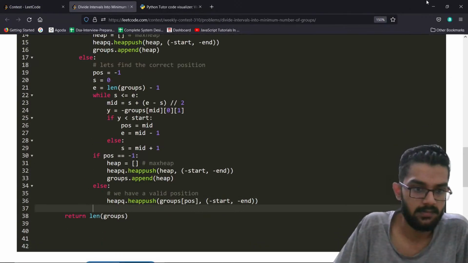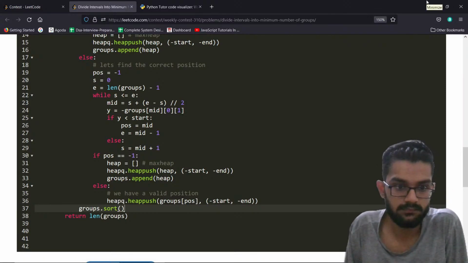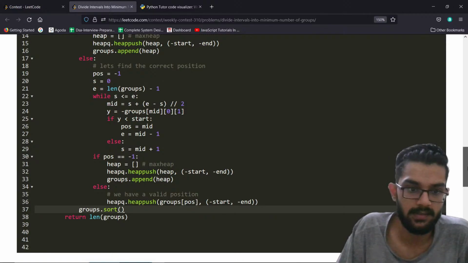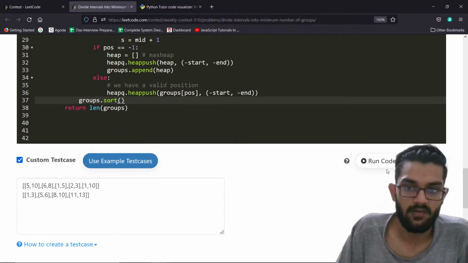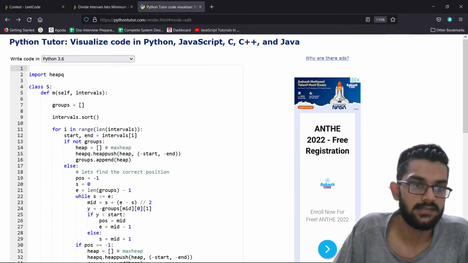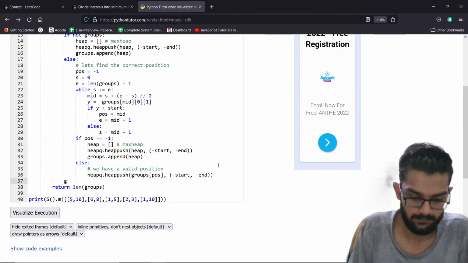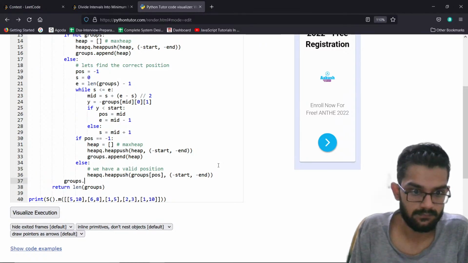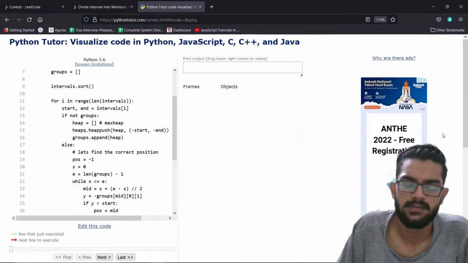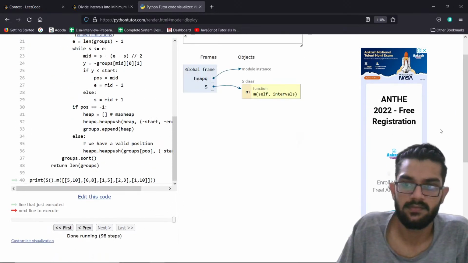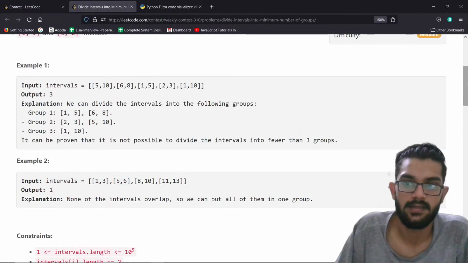It's going to sort the entire representation, right? Now if I tend to run this, if I do a groups dot sort here as well, visualize should give me, again it's giving me 4, which is not wrong. I mean not right.